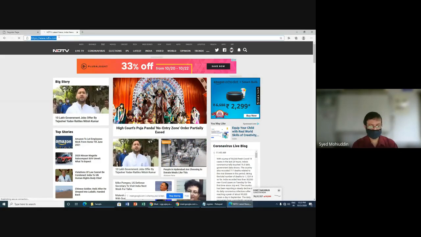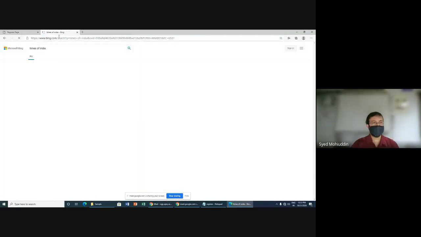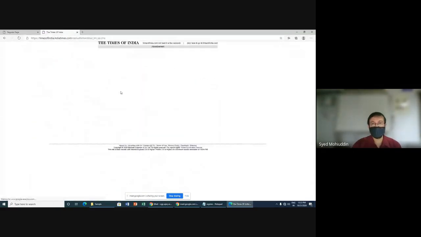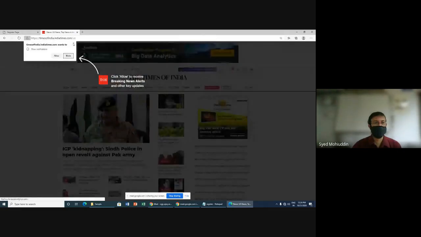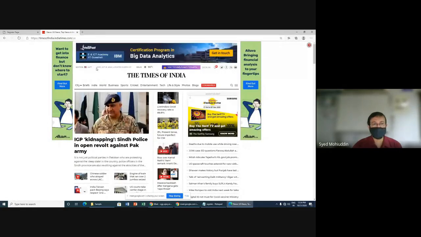Let's say Times of India. Are you able to see the thing which I'm highlighting? On the top, where my mouse is, you have a date displayed, that is 28, and time is also displayed.